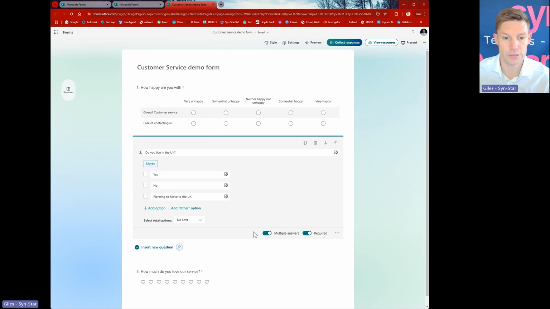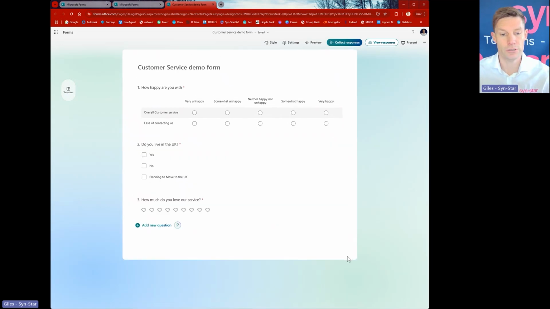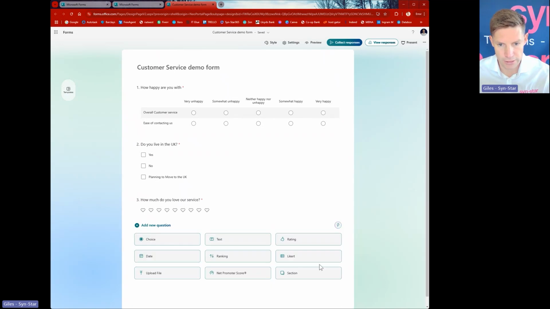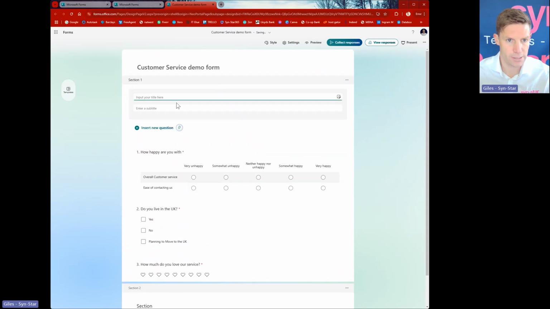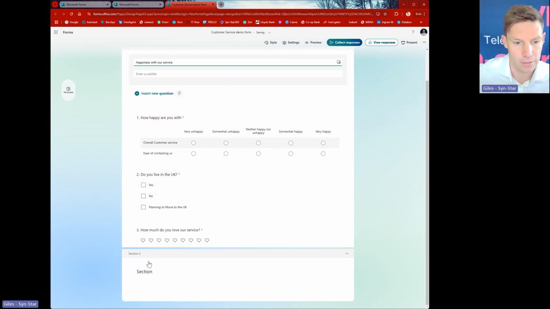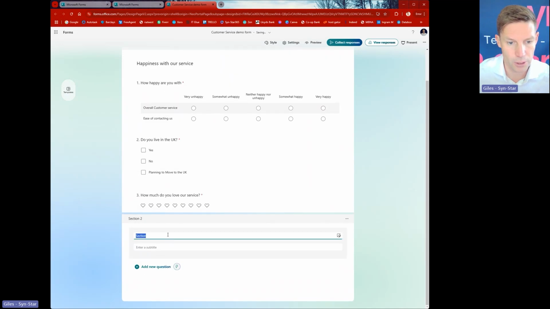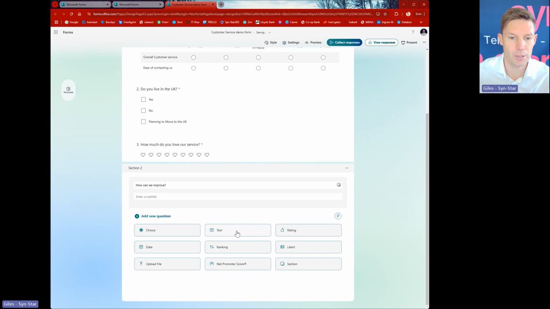So you've just got some nice different questions. What you can also do, depending on the type of form and who you're sending it to, you can add different sections. So you might have section 1 titled happiness with our service, but then section 2 might be how can we improve? And then you can do a question under there that might be text.